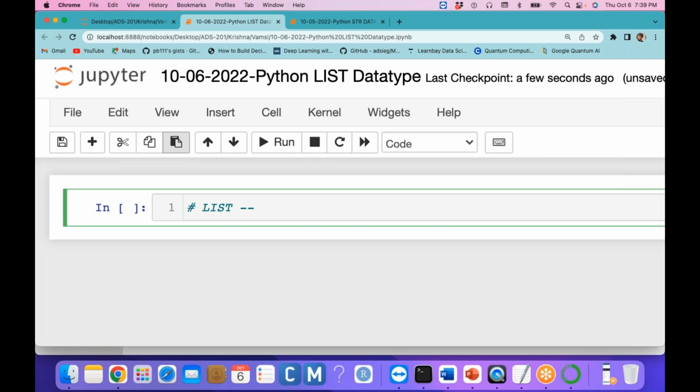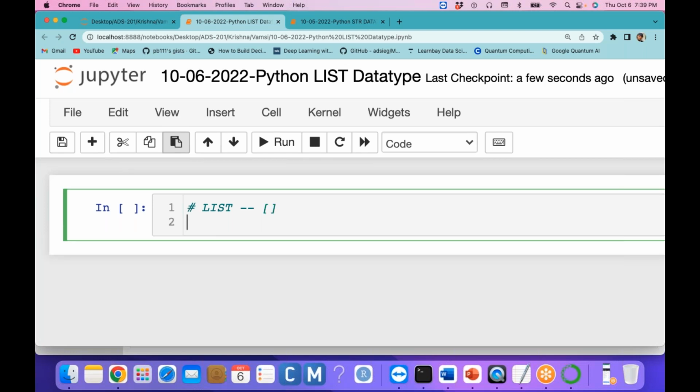List means we're holding the data inside of square brackets, right? Inside the square brackets, if you're holding some elements, they may be dissimilar data types, which means we can hold integer data, float data, complex data, Boolean data, None data, a list inside of a list, and a tuple inside of the list.